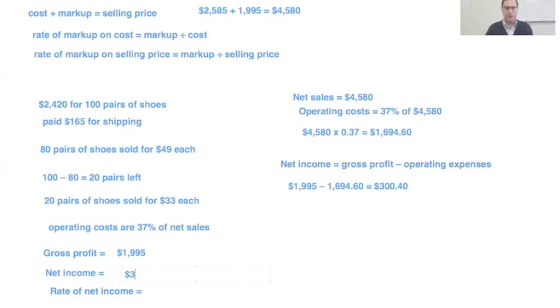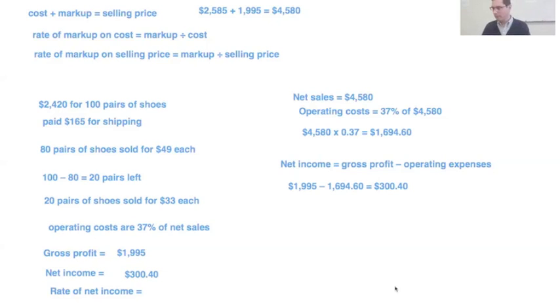That is what the store owner is actually going to get to take home with him, put in his bank account and use to buy golf discs and all that fun stuff like that. Now the moment of suspense, we see if I'm right. And yay, I'm actually right. $300.40 is the net income. By the way, does it sound like the owner of the racket store? It sounds like he's getting a racket run on him if all he's selling is these poor shoes. I hope he's selling a lot more than just these shoes.